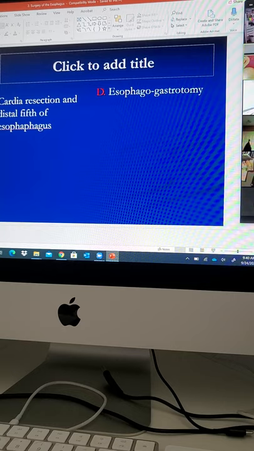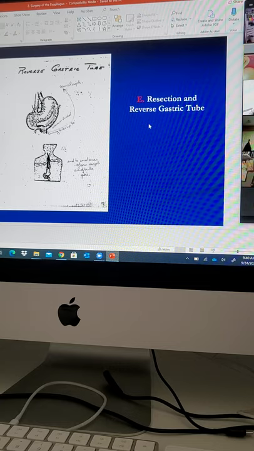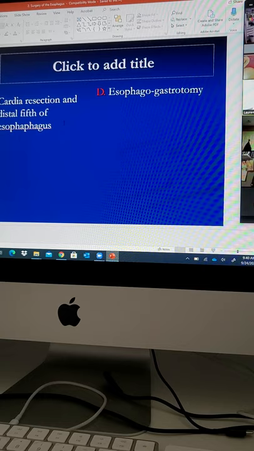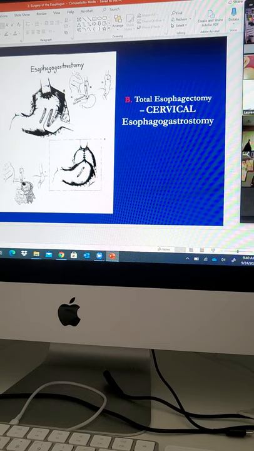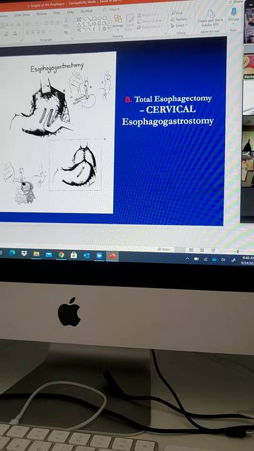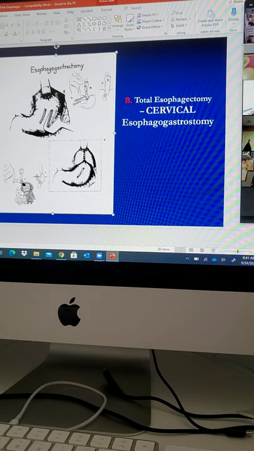Next procedure would be gastric, yeah? What you just said, the resection of the cardia area and the distal fifth of the esophagus, is that the same photo that we were looking at first with the total cervical? No. Like when you said we were creating a hernia, or no, that's different. Yeah, I guess, yes. Okay, because it was labeled the esophagus. Okay, but this was for the cervical, okay? So, yeah, I think this is the correct picture. Okay, so this is not a cervical. This is the one which has to go for the other picture, okay? I'll fix that, okay?